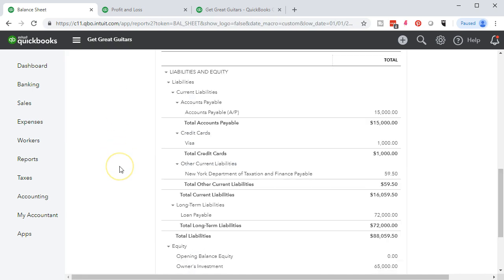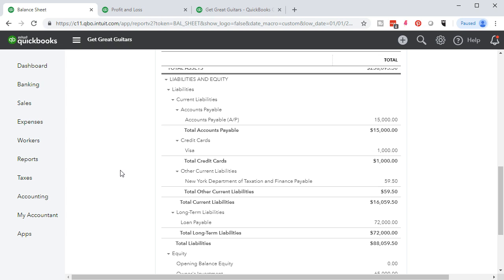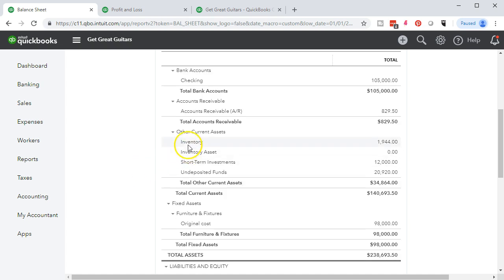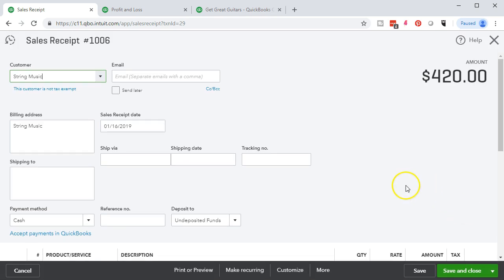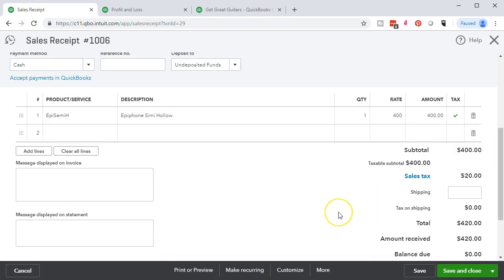And the next thing that we need to record is the decrease in inventory. We sold a guitar. Guitars are going to go down. The inventory up top is an asset. Here's our inventory. It's recorded in terms of dollars. That's important to note. We have to reduce the inventory for the one guitar we sold by the dollar amount. If we select it, we're going to say, here's the inventory going down. There's the 320. Selecting the 320, we'll see there is our invoice.